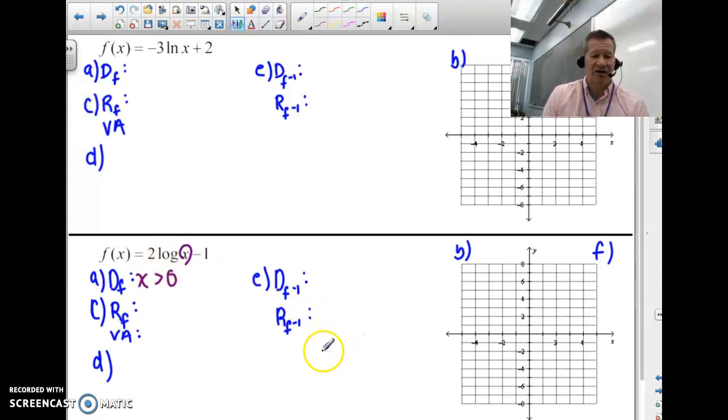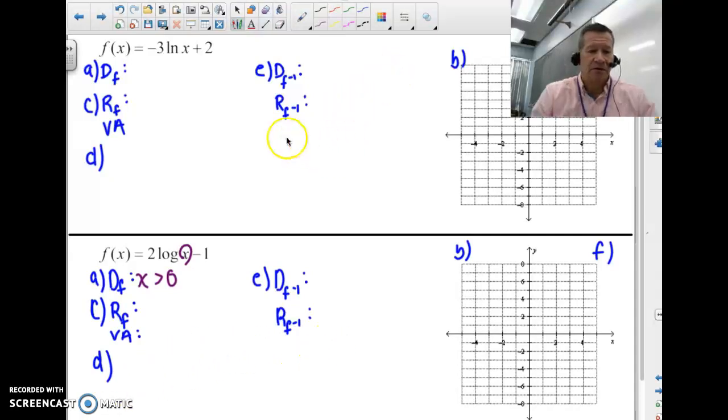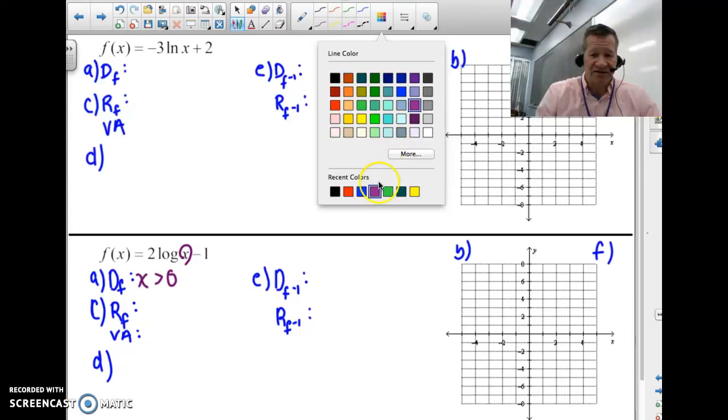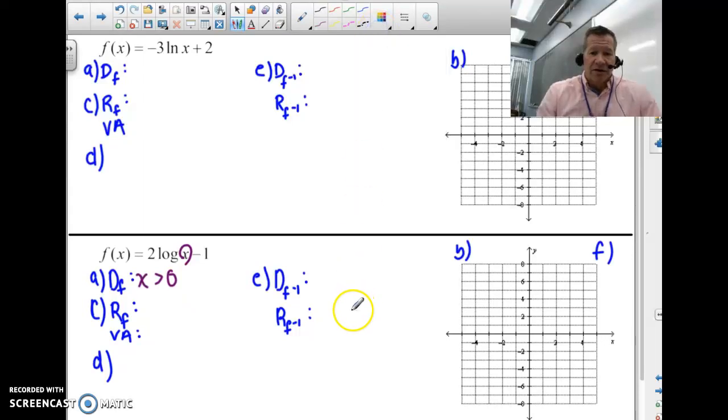Notice it's a common log this time, which is base 10. So we have a common log. X is greater than 0 is a domain. Now the range, let's graph it first. So we were talking about graphing. Sorry, I had to pause the tape, forgot exactly where I was. So now, remember, there's an asymptote at x equals 0. I can't take the log of 0. If I put 1 in, the log of 1 is 0.